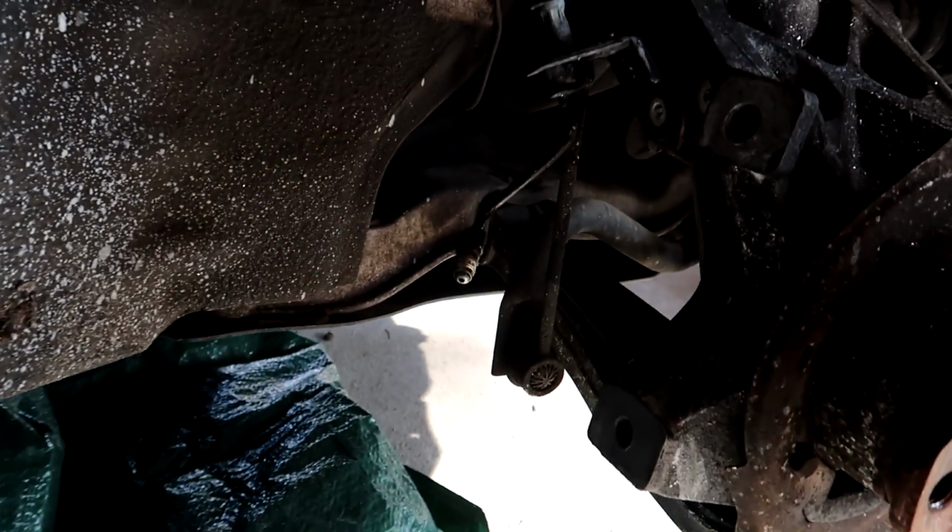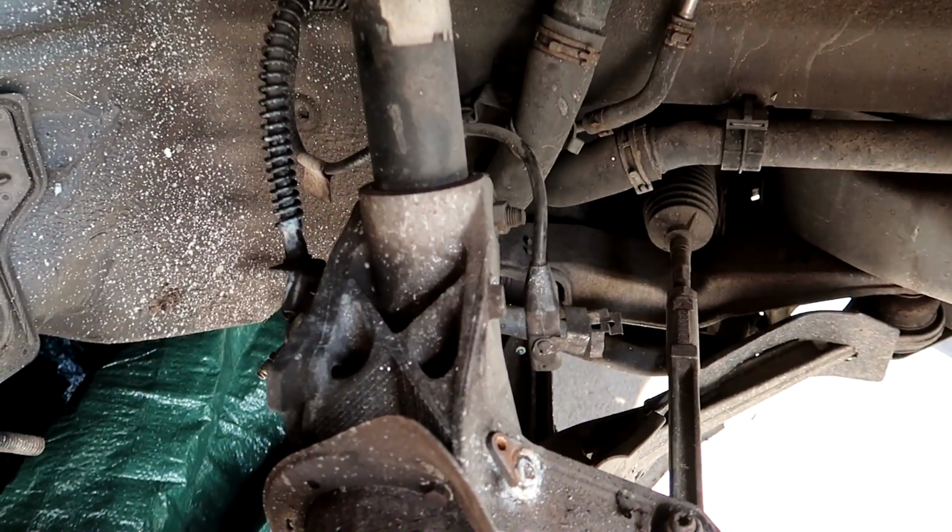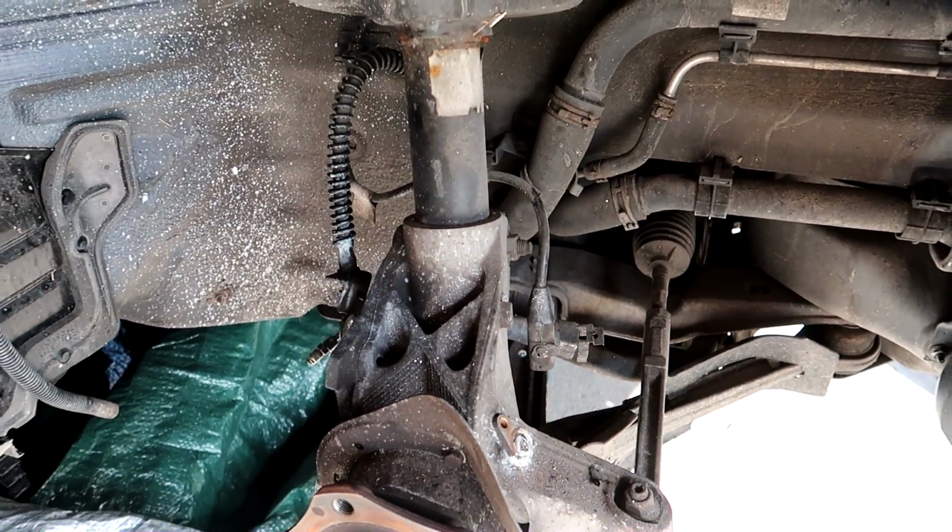Basically, our top hole is not square with the bottom hole down here, which means that the brake caliper is rubbing against the rotor. So right now we're going to go ahead and remove our knuckle completely. I ordered a replacement. It was 69 bucks.